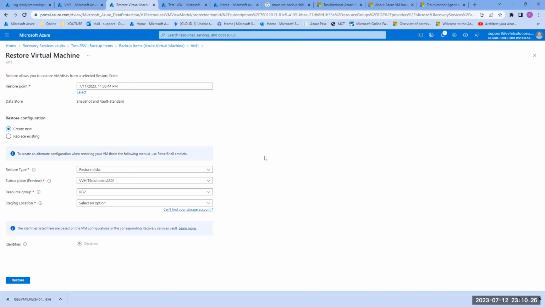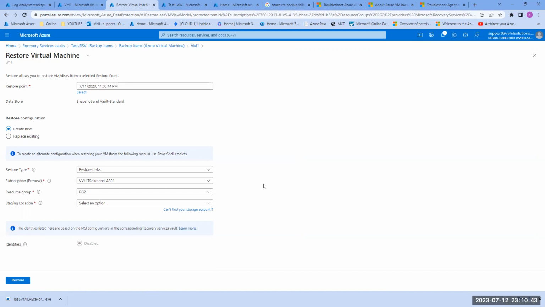And they will not be attached to any virtual machine. They are like zombie disks. So later you can use those disks and swap them with your original or problematic virtual machine. Instead of creating a new VM, you're just swapping it.